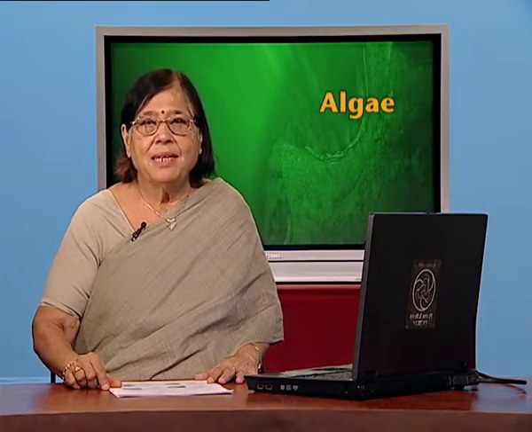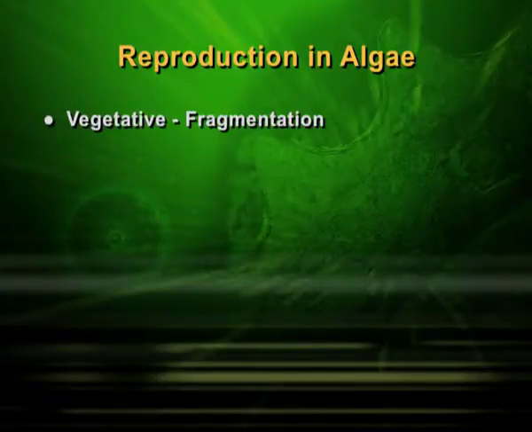Now, we come into details. Now, let us understand how reproduction takes place in algae. Algae by nature are simple structures. So, vegetative reproduction can take place by simple fragmentation. Of course, in algae we find vegetative reproduction, asexual reproduction and also sexual reproduction. But being simple in nature, it can be vegetative by fragmentation, meaning if a small part of the algae breaks off from the parent body, it will develop into a full alga. This is a simple regeneration kind of situation.